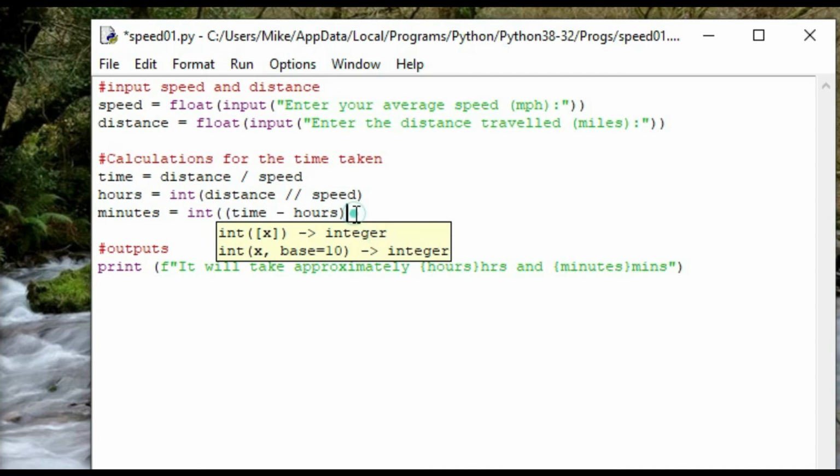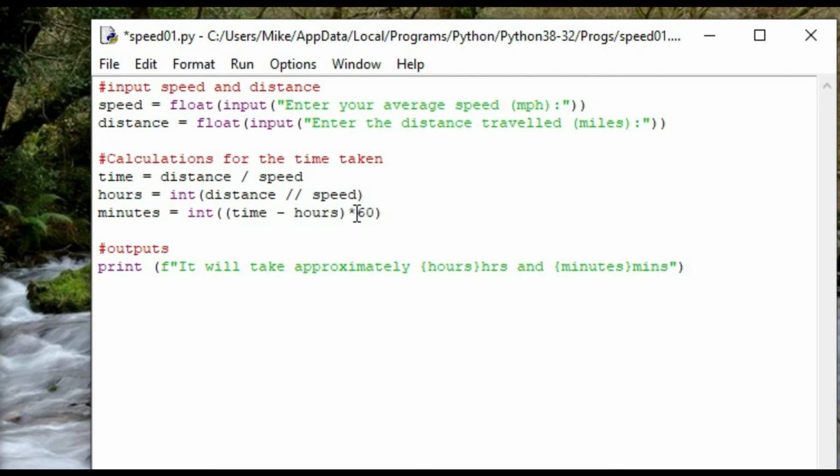Sorry, my mouse is playing up a little bit. I've got a fractional value, and if I multiply that by 60, the first calculation I do is find out the fractional part. If you remember, I think it came to 0.7.